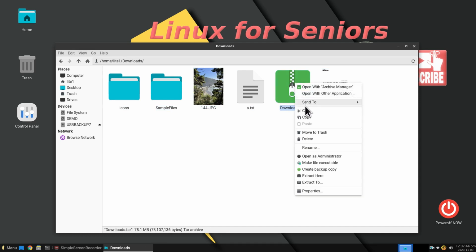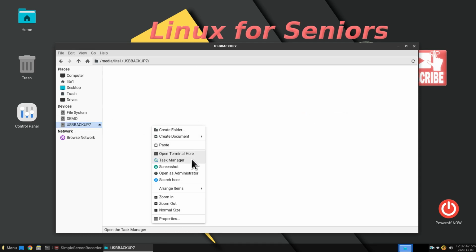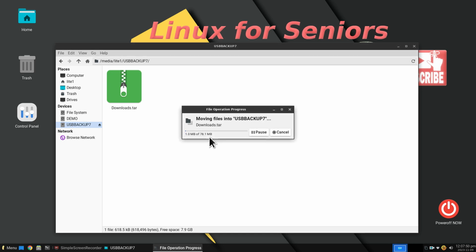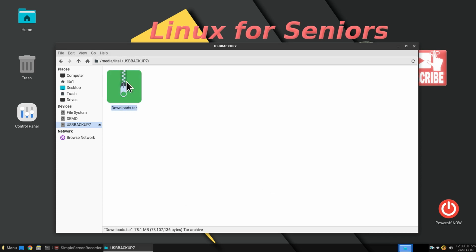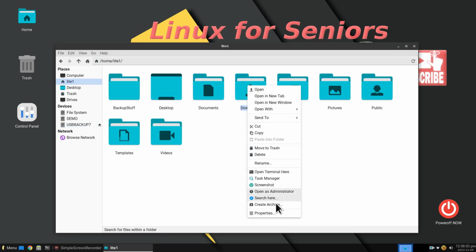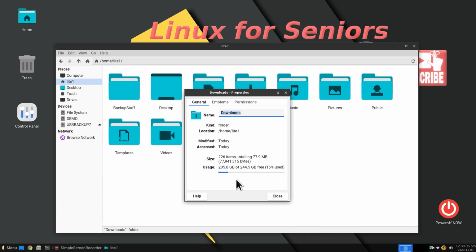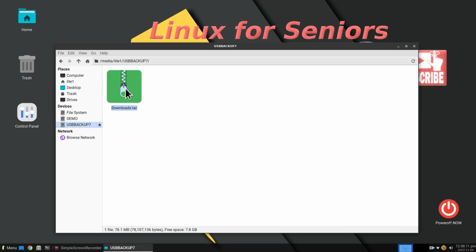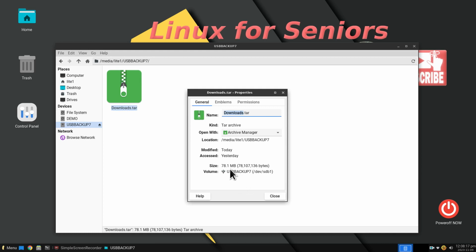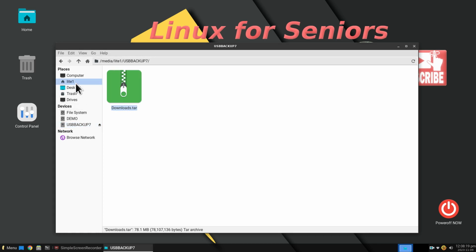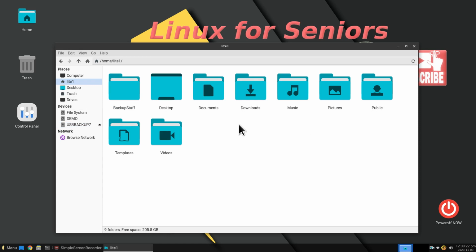I'm going to click that and cut it and toss it over to that slow USB stick. It'll take a couple seconds to transfer. 78.1 megabytes it looks like. Let's see what happens when it gets done. And again, this is 78.1 megabytes, and let's see what the original is. It's 77.9, which is 78. Okay, so is this compressed? No, this is not compressed. As a matter of fact, it's slightly bigger by 0.1, right? Yeah. So that's just a tar. That's why it's so quick.